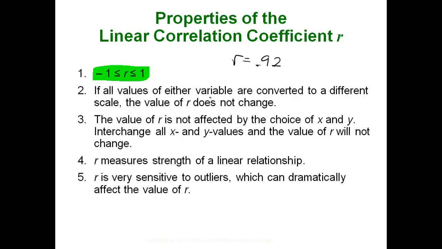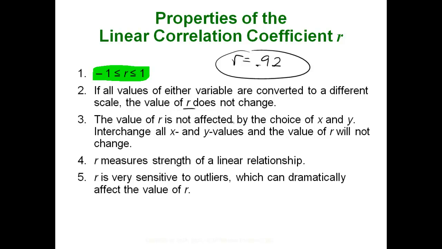And then you went back and took your data, and instead of listing the femur bone in inches, you listed it in centimeters and kept the height in inches, right? So you just changed the femur measurements to centimeters but kept the height measurements in inches. You would still get the exact same r. Okay, so your r is not dependent on unit of measure. You can do what are called transformations to other units of measure and it won't change your r.